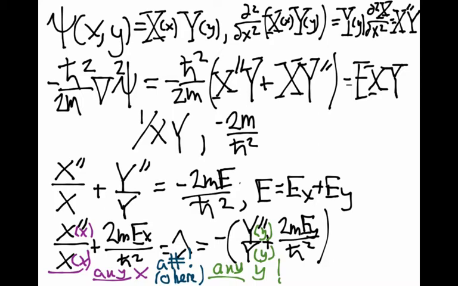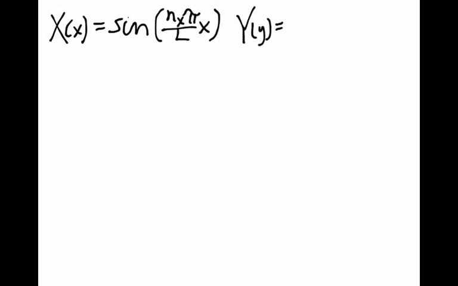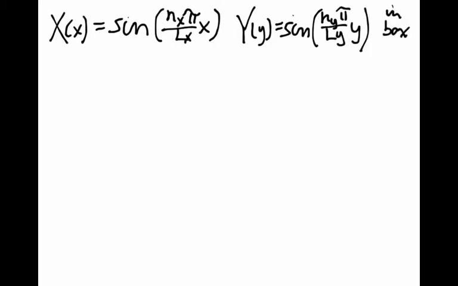In this case, curvature is constant, which is a very, very easy function to solve. We've already solved it for a particle in a one-dimensional box, and it's really no different at all for a particle in a two-dimensional box. So now we're done. We have a function. X of x is equal to sine of nx pi x over Lx. Y of y is equal to sine of ny pi y over Ly. There's a lot of subscript y's because that's associated with the y value and with the x value. And that's when it's inside the box; it's equal to 0 outside the box.